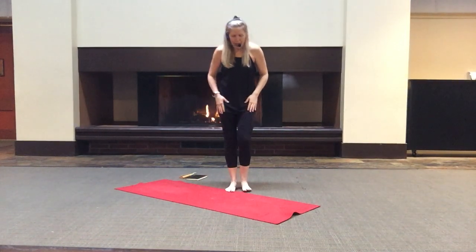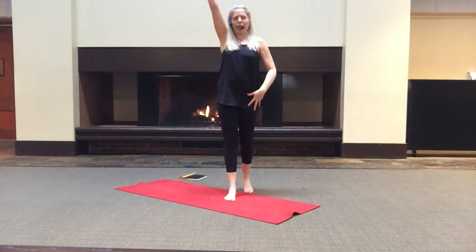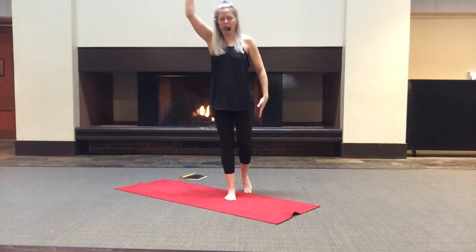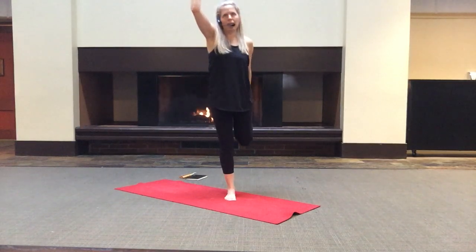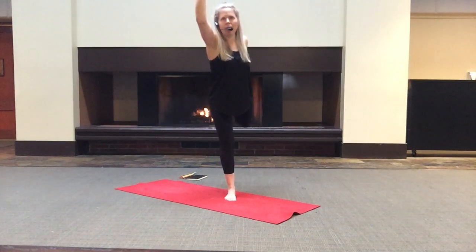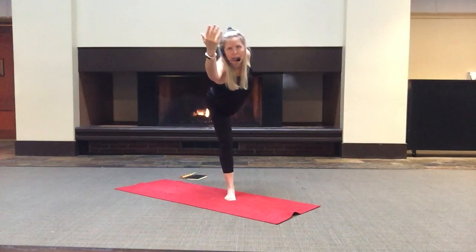So from here, now we take that left foot, step it forward, reach that left hand up towards ceiling, right hand down. Now we find all four corners of that left foot. Find your base. Reach up and take that right foot into that right hand. Beautiful. Again, you can stay right here if you want. You're going to slightly bend that left knee, and we're going to press that right foot into the right hand and draw forward. Use that focal point, that drishti, to help with balance.